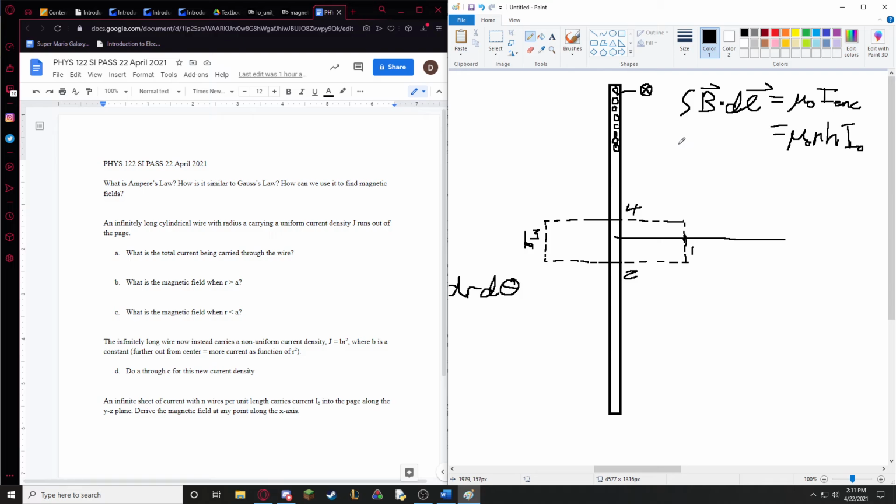For an infinite sheet of current, I just know that the magnetic field lines are going to point down or up, because the x components actually cancel out. You'd have to draw it out, the magnetic field lines, but you can. I don't know how to describe that, but yeah.